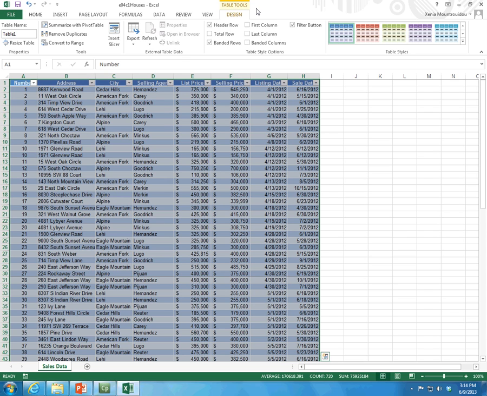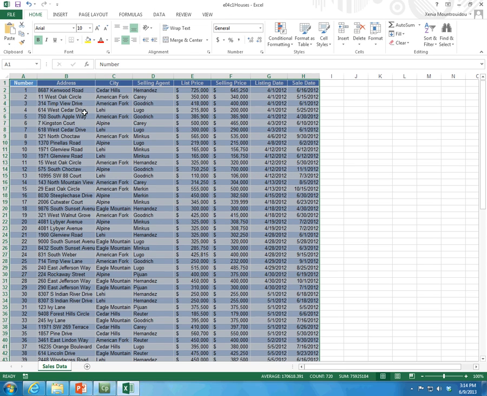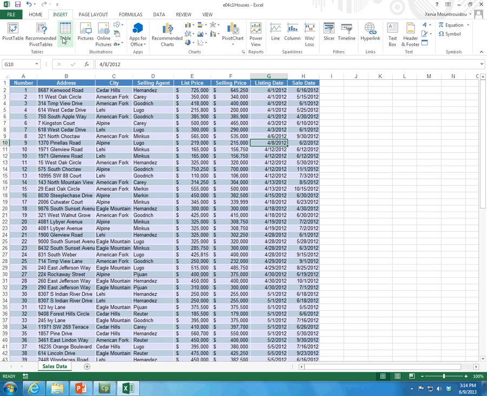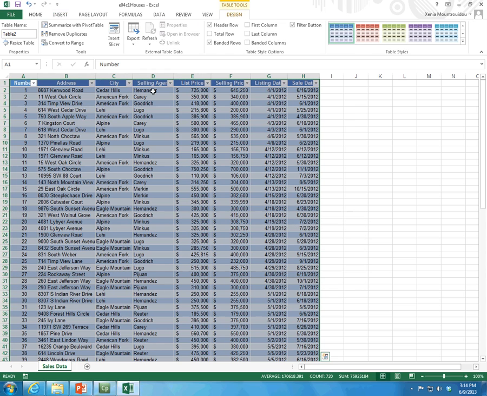I can filter, I can have, as you can see, a whole extra tab. And here we are, extra tab. I can have all these nice features, even more special tables, even smarter tables, which unfortunately we're not going to review in this class, pivot tables. I can go back and convert this to a range, and now this is no longer a table and I don't have my additional tab, but I'm going to go ahead and recreate my table.